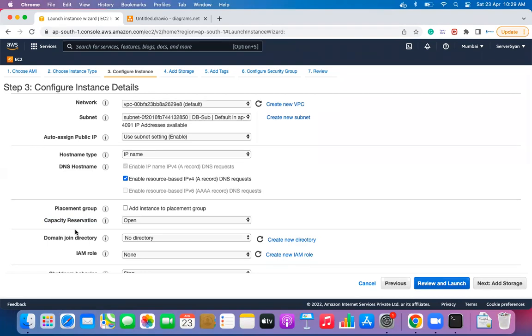So if you want that specific hardware specification, then guys, you will have to select this particular option, open and by group ID, like target by group, target by ID. So that way you will have to open a reservation. And guys, keep this thing in mind. If you open a particular capacity reservation for you, then you will have to pay for the resource. You may use it or not.